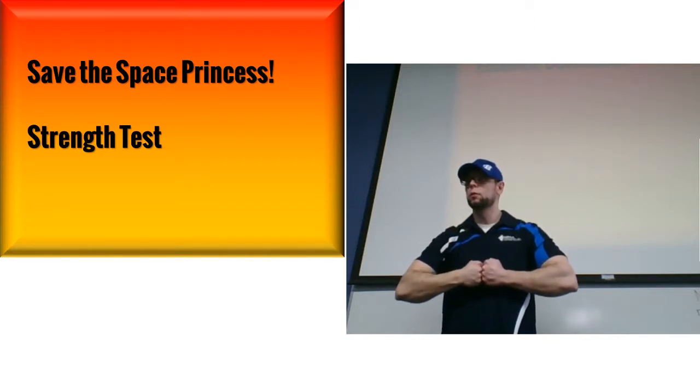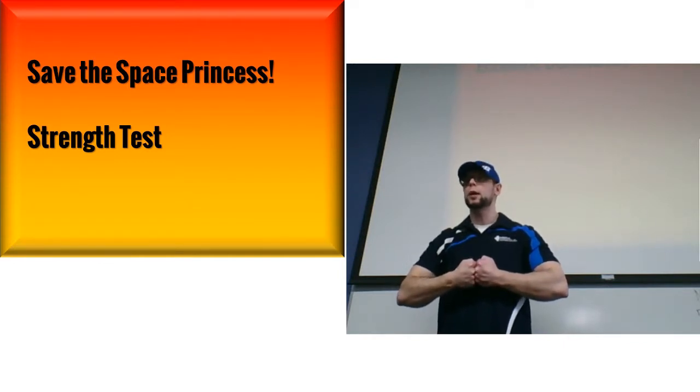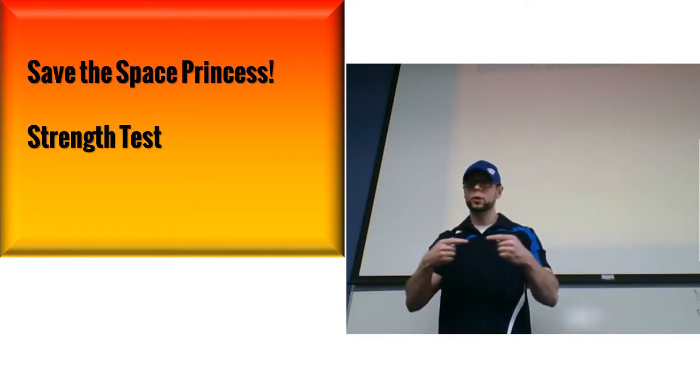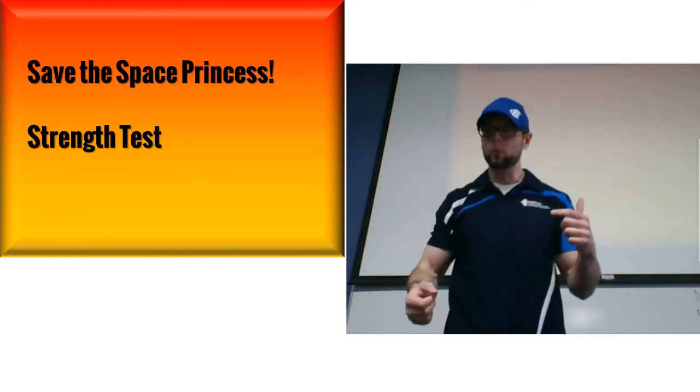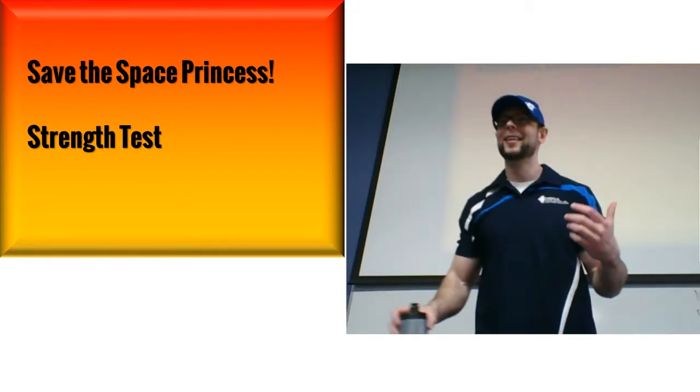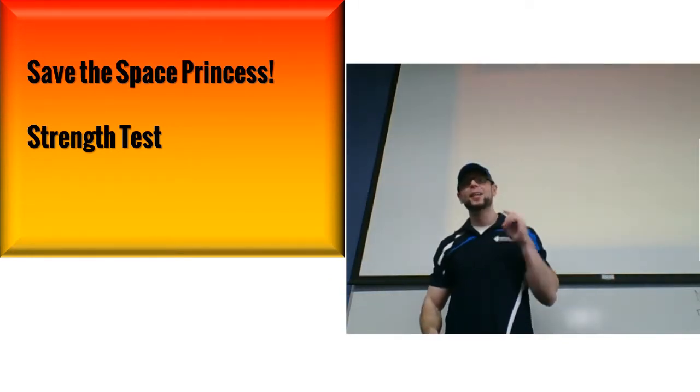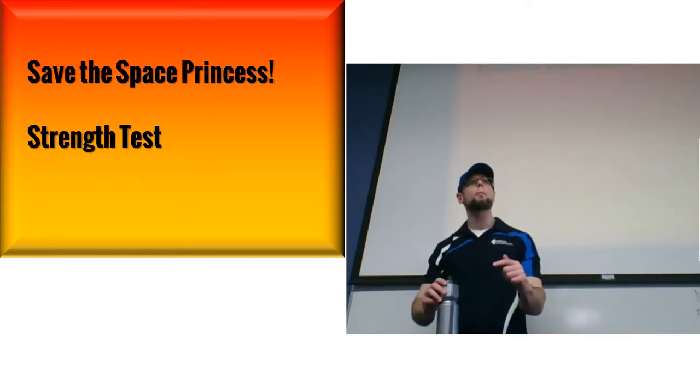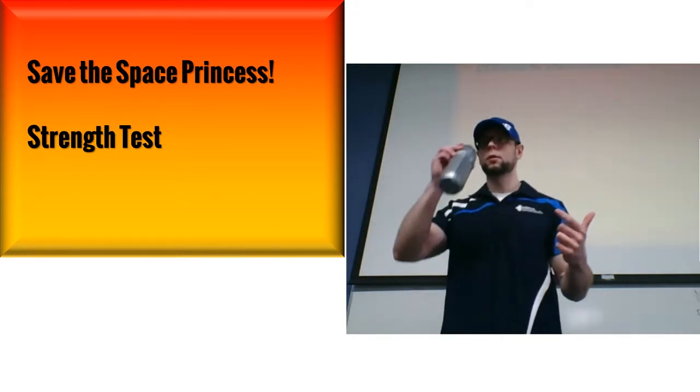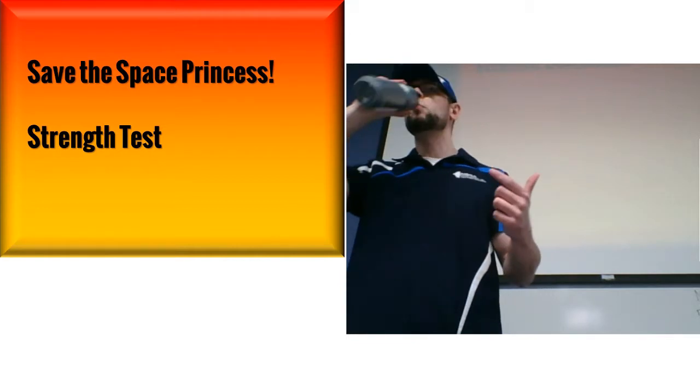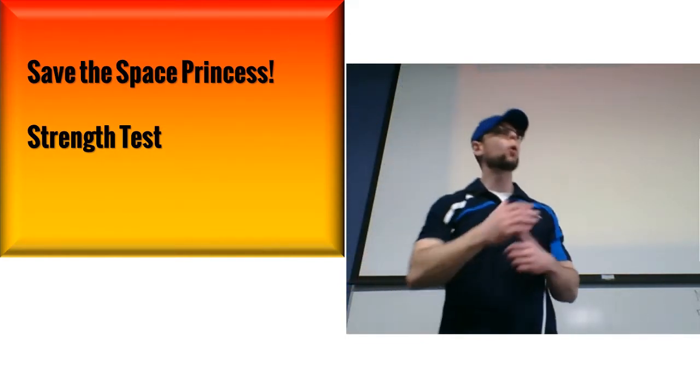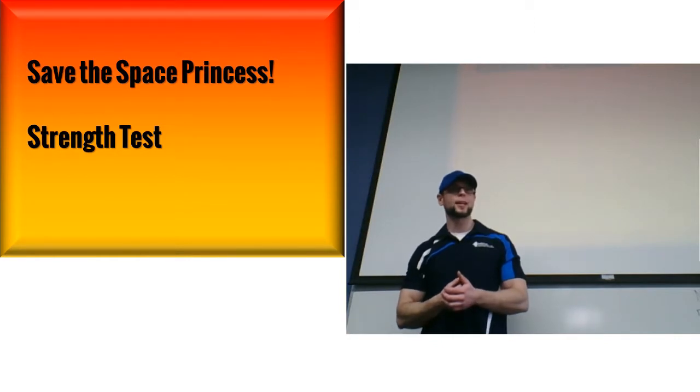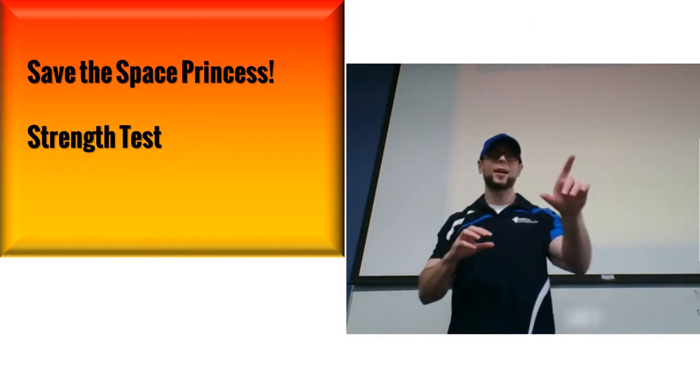So the forces balance. If there's 100 going down, 100 going up, it's not moving. You can do it with your fists. Push your fists together really hard. It doesn't matter how hard each of them is pushing. As long as it's not moving, it's going to be an isometric contraction. They're pushing this way against each other. So, 100 kilos up, 100 kilos down. Now, in order for you to move that bar up concentrically, how much force do you have to exert? More than 200 or 100 kilos. Anything more than 100 kilos.